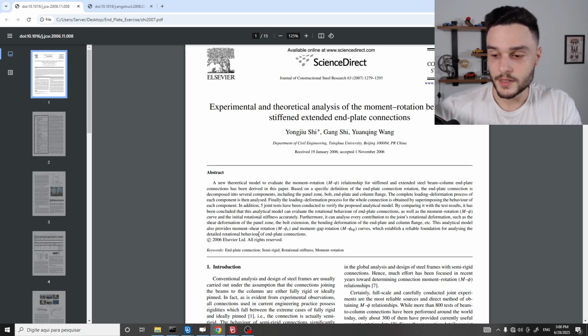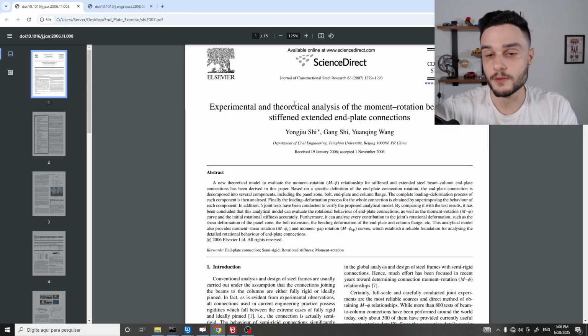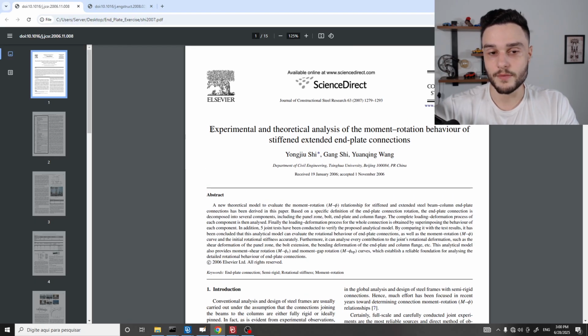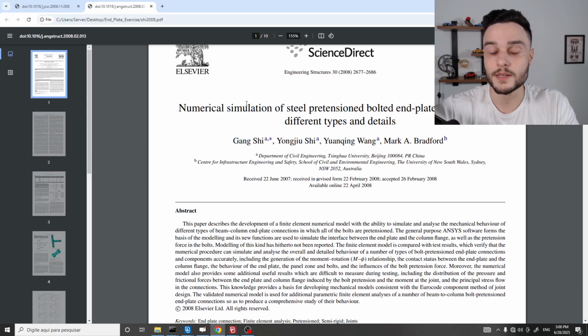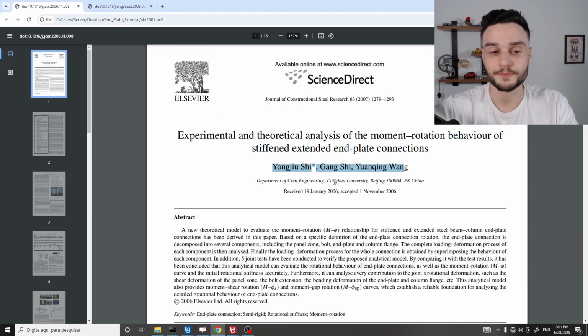Now let's start the exercise itself. I'm going to base this model on 2 articles. Here we have this first article from which we are going to extract experimental data. And here we have this second article from which we are going to extract information on how to build the model. These articles are related. They have been written by the same people. You see, we have the same people here.